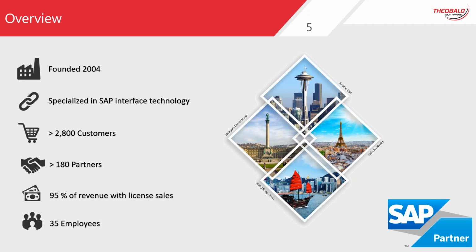And we have over 180 partners worldwide, which are very important for us because, as you see, we have 95% of revenue with license sales. That means the whole consulting part will be done by the partners, and they have implemented our solution in their products and in their product portfolio also. We have over 35 employees. Most of them are based here in Stuttgart in our headquarters, but besides that, we also have a subsidiary in Seattle, near Microsoft, and in Hong Kong and in Paris.